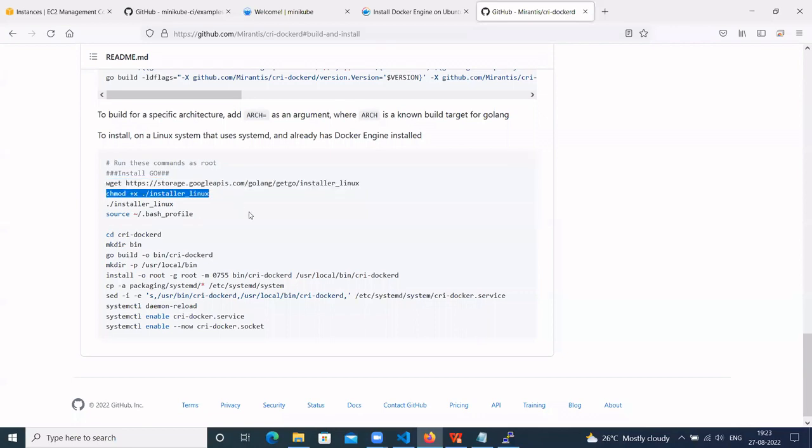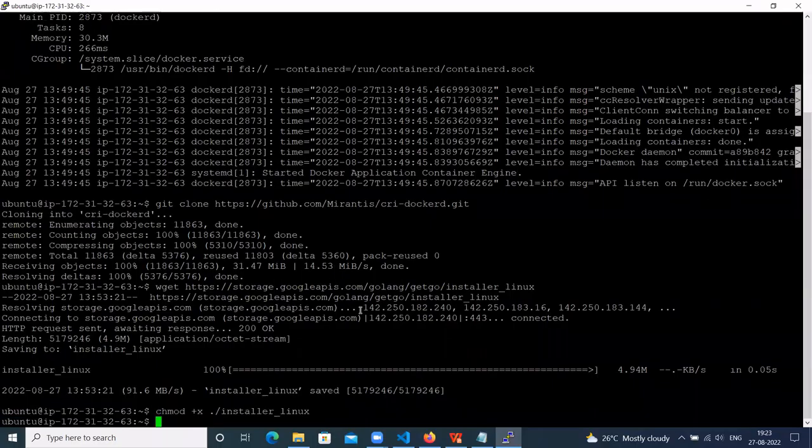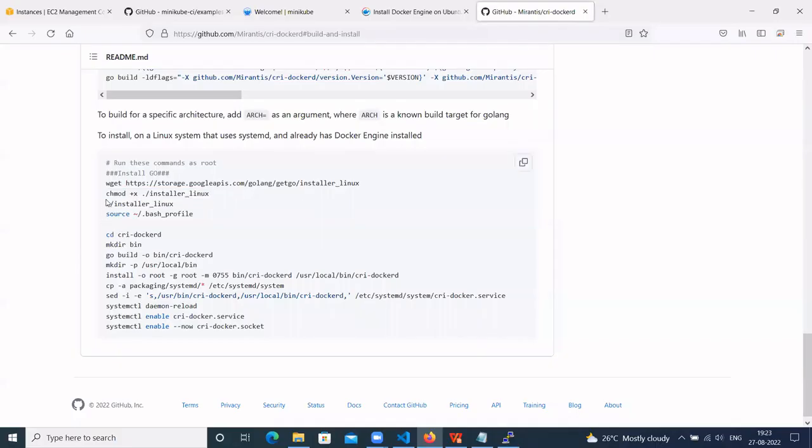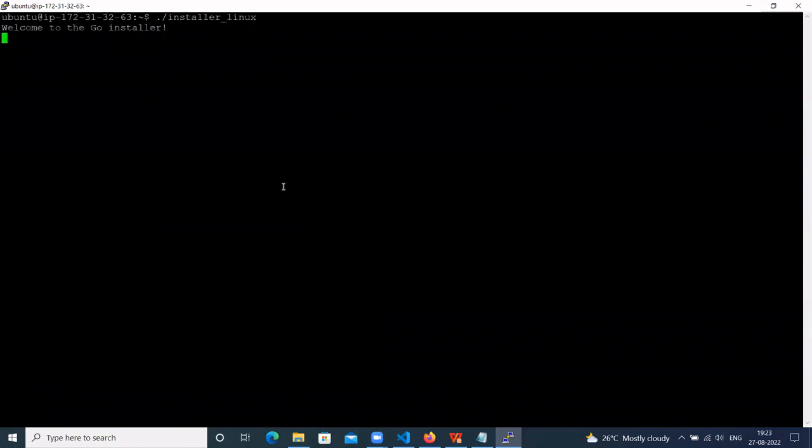Then include the executable permission. Then run the installer Linux package. Let's wait.